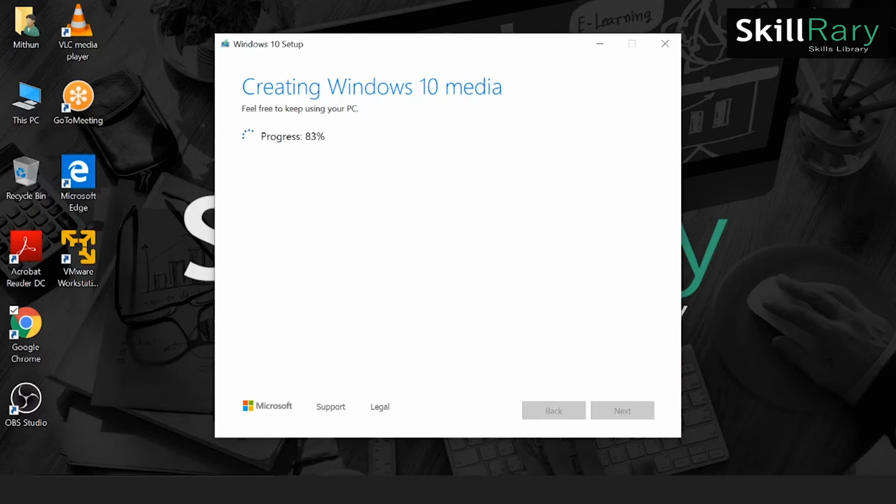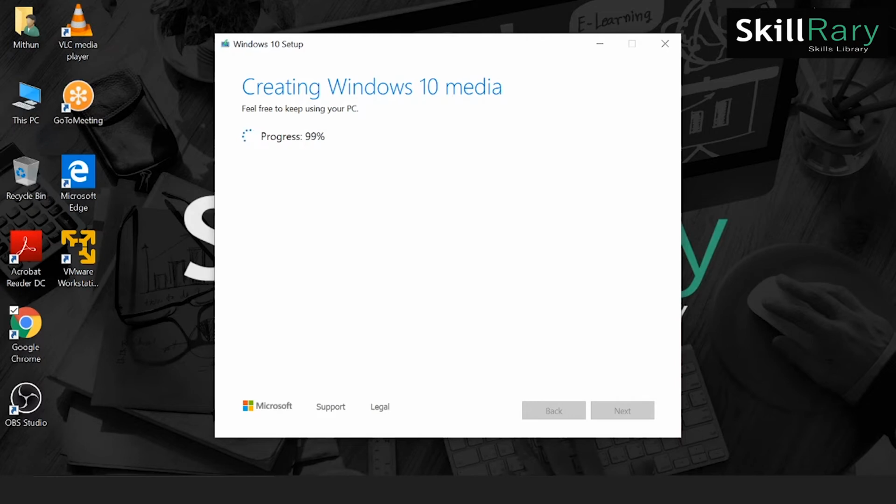You would have seen that creation of Windows 10 media goes through different stages. First it makes sure that it creates a separate copy for you. Once it creates it, you will get an option to download, and then it starts saving it on your system. It goes through different stages, so you have to wait a little longer than you expect, thinking that it is a virtual machine and it is very simple and fast. You have to wait for at least 15-20 minutes, or sometimes if your internet speed is slower, or if your machine has low resources, you have to even wait for an hour. It all depends on how many resources you have on your system.